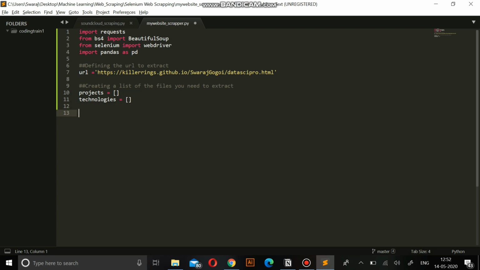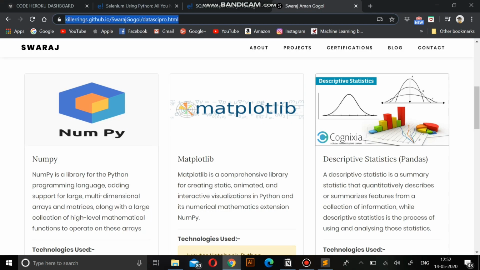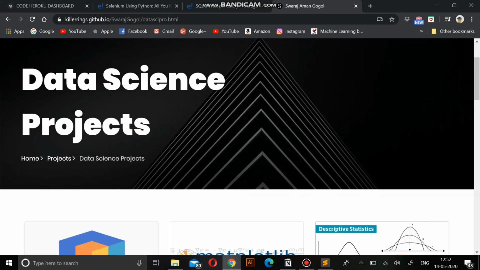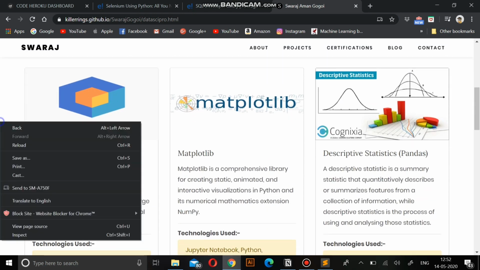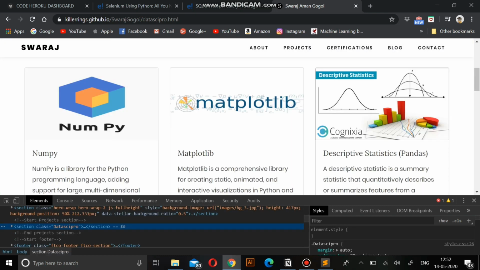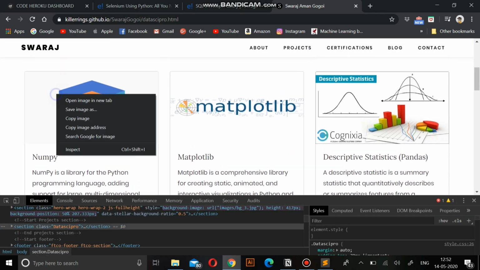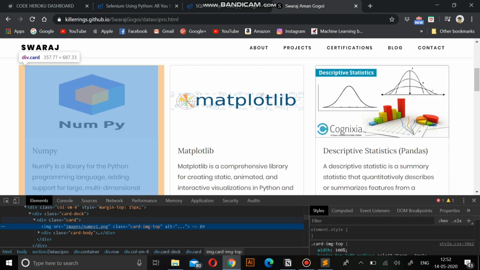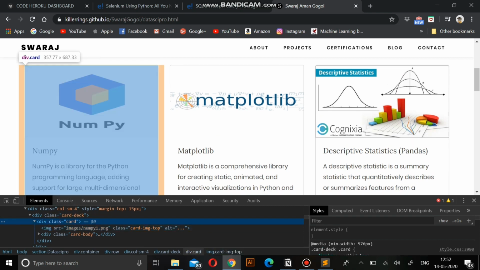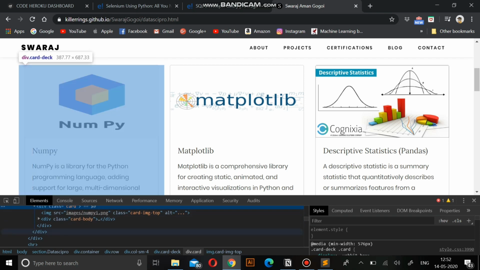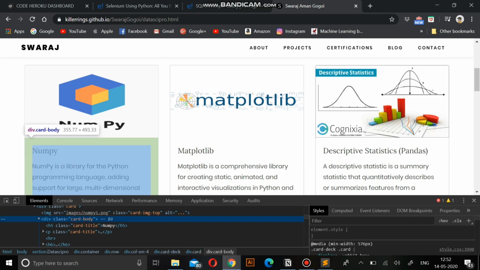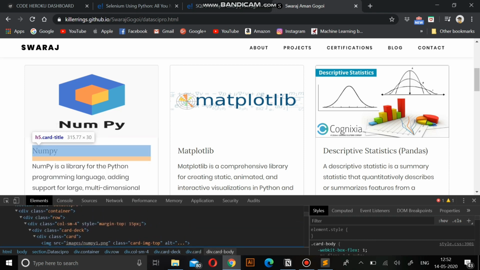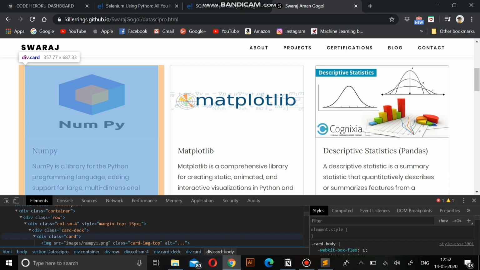Okay. So after that, we want to extract the files. Now you want to head over to the website that you want to web scrape from, and you have to inspect this website. All right. So the main class over here is this div class called card, right? And inside of this div, I have a class called card body, which holds my card title. So I want to reference this card div tag, which has a class called card.